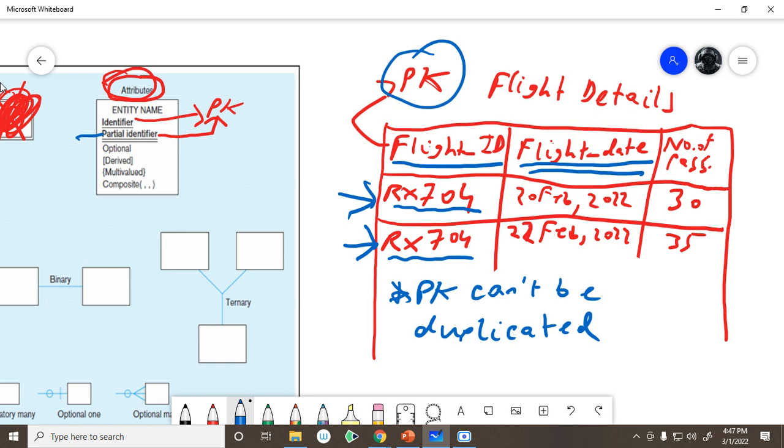So in metadata, we are going to say that the specific attribute is optional. That means you can skip recording data under that optional attribute. It's as simple as that.